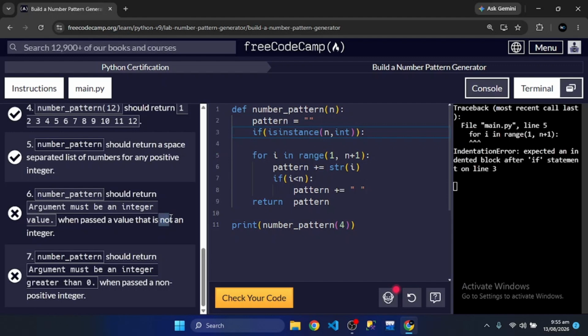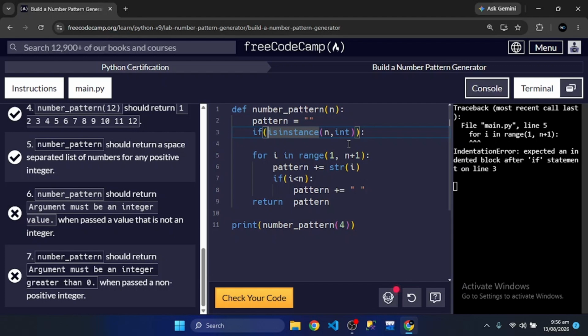But we have to negate it because we are going to put a warning that the argument must be an integer. So this will return true if n is an integer, but we don't want to run this if statement in that case.